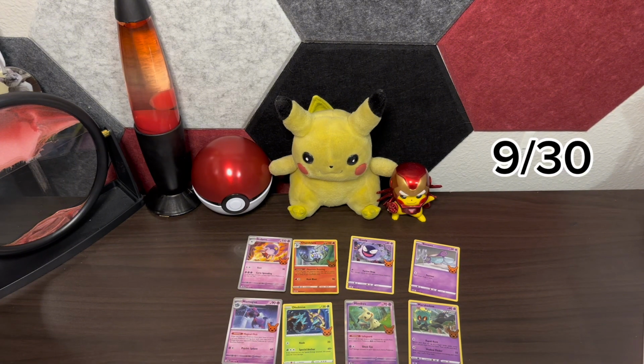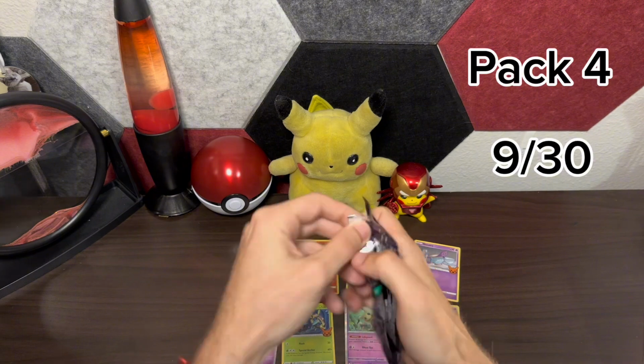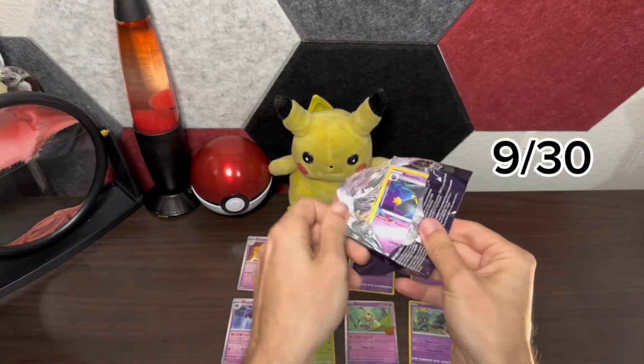All right, so we got our Mimikyu, which I'm assuming is our Chase. We got our Dummies. We got our Shuppet. Let's get them checked. All right, no repeats. 9 of the 30 done, 3 packs in. Let's see what we can do.